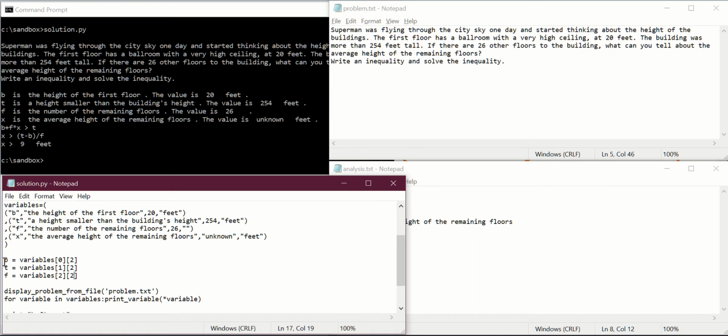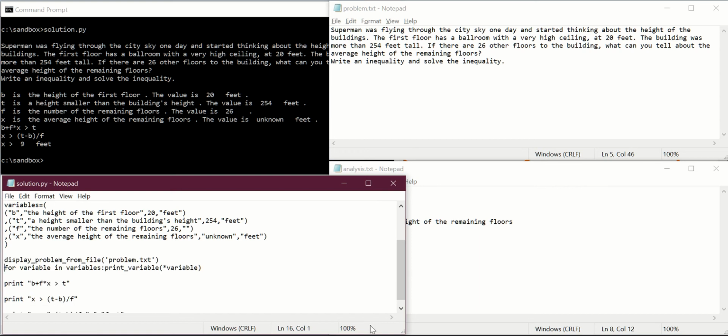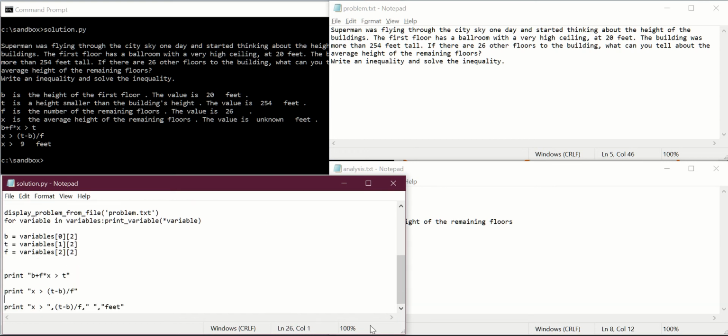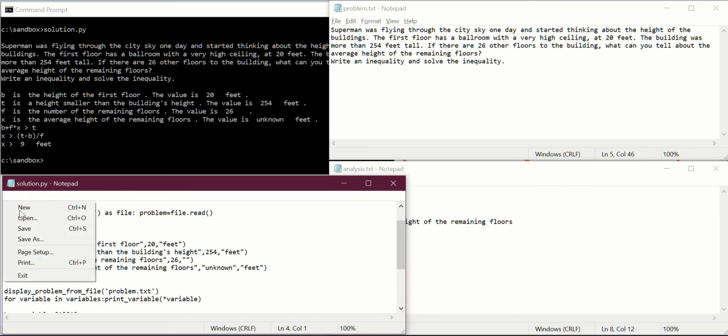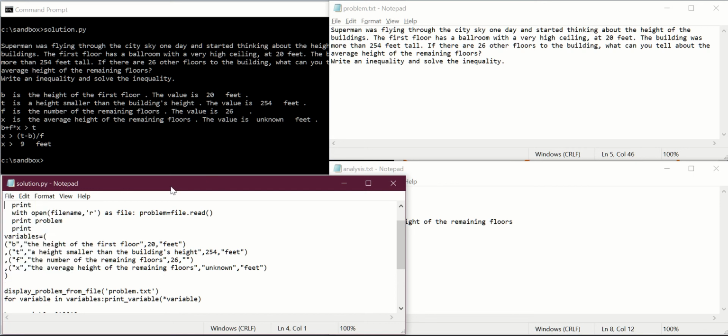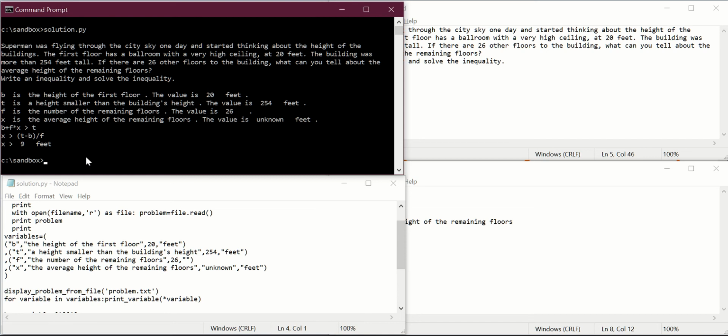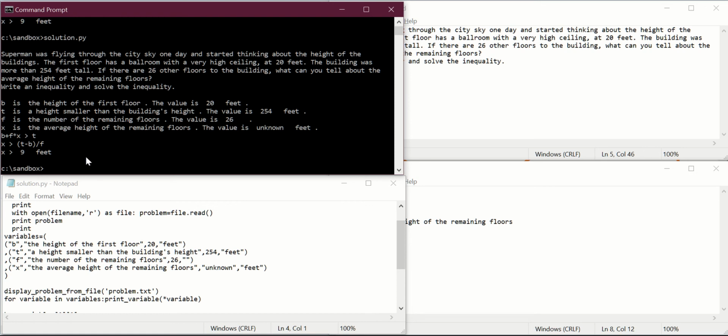Okay, so I will just rearrange this code a little bit, because I will put the variables here, and I will save the file and execute it. Save. Again, I should have the same result as in the previous tutorial, the one that you are just seeing. Okay, so that worked well.